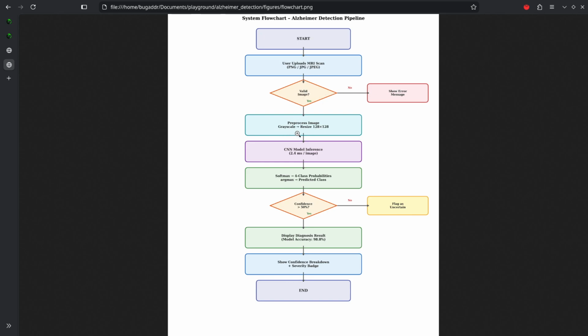Then we will pre-process it and convert it to a 128 by 128 image, and then we will convert the 8-bit image to a 2-bit image for decreasing the resource usage.